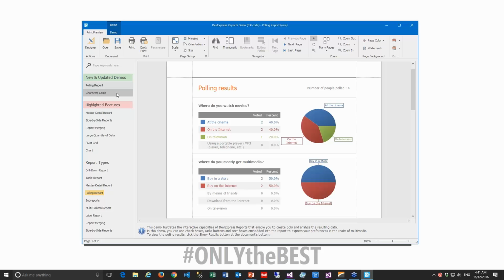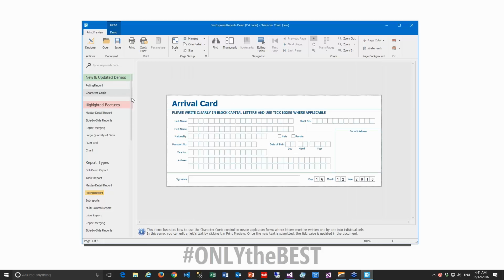And then we've got this thing called a character comb. Now I've got visions of some guy with a long piece of hair at one side, but in actual fact it's referring to this style of information. And we've all had to fill out these types of forms, particularly if the output's going out to another device to be reread or put through some scanning software. But what's really nice again here is that we're talking about the interactivity of the reports control. So we're not just saying, hey, we can print this stuff to make it look like a comb. We're talking about the fact that I can type in here.